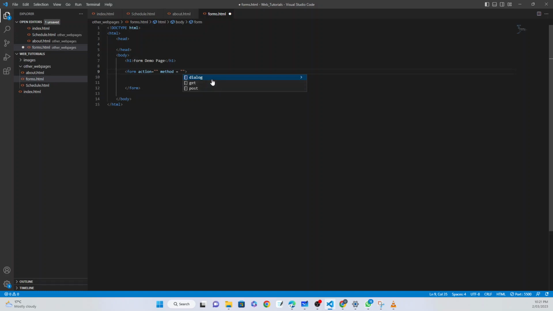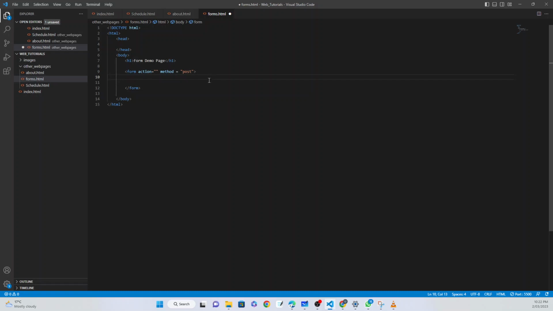To be honest, I'm not too sure about dialog, but generally speaking, we use post, and the reason for that is post sends the data in the form of the body, and it makes our request very secure, particularly if you're using HTTP. Whereas in GET, the data is sent across the URL, and it's not safe. So for that reason, we'll use post.